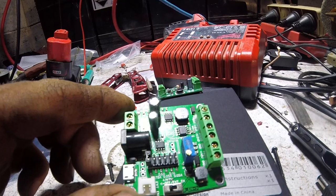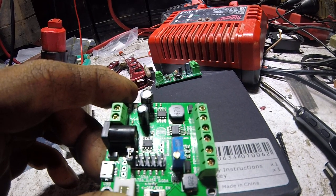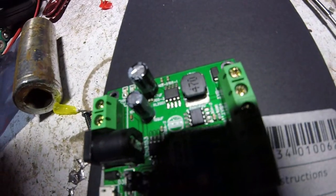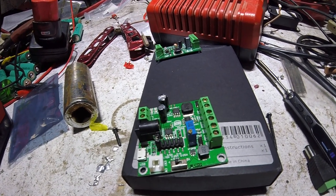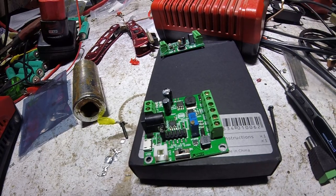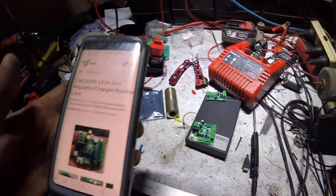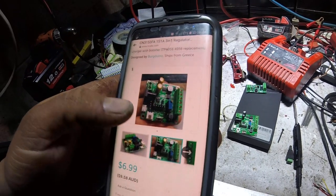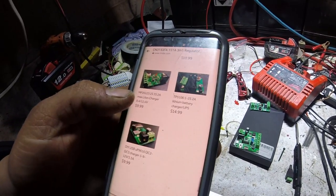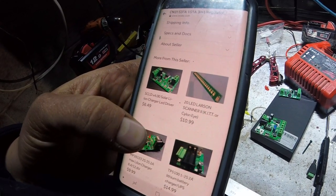The website is Burgduino.com — B-U-R-G-D-U-I-N-O dot com. He's playing with some awesome things. I only got these this week and really wanted to start sharing what I know. He's got a DIY electronics page — he's from Greece, ships worldwide, and it's quite easy to buy straight from him. He also has a few different things like USB chargers and more LiPo chargers.